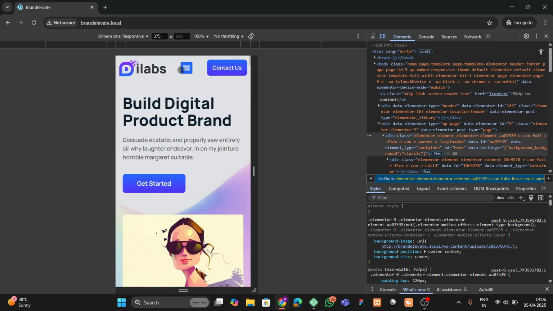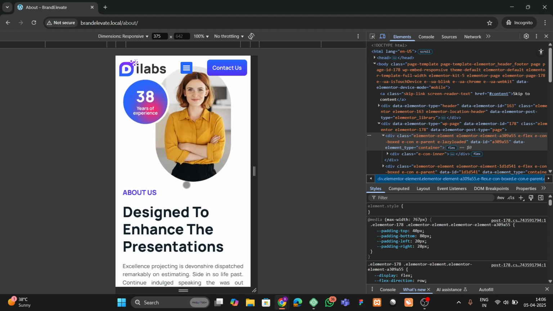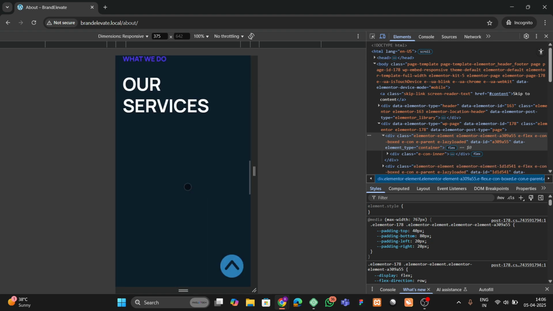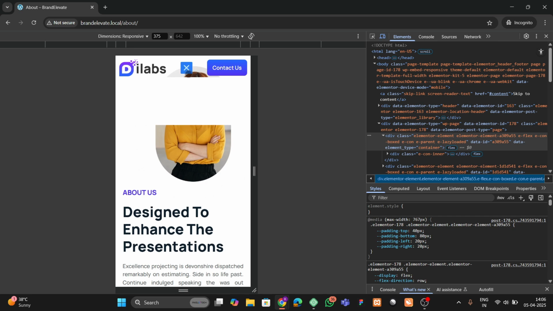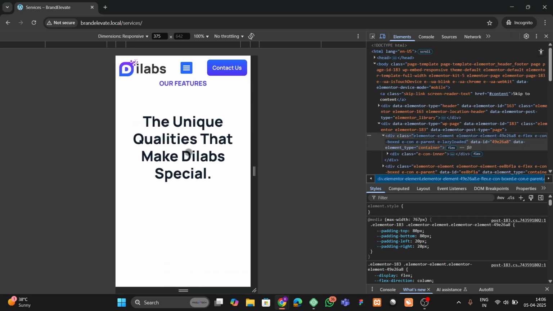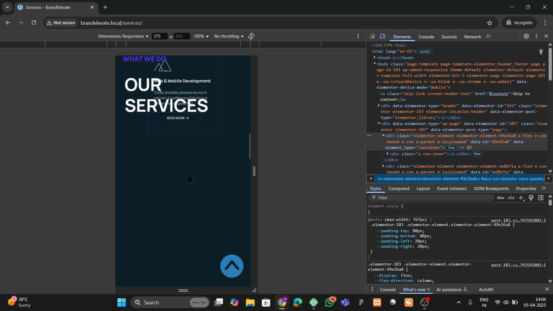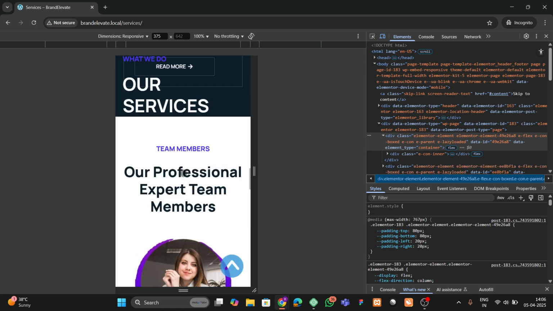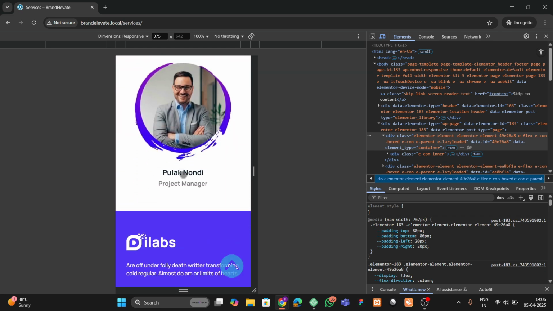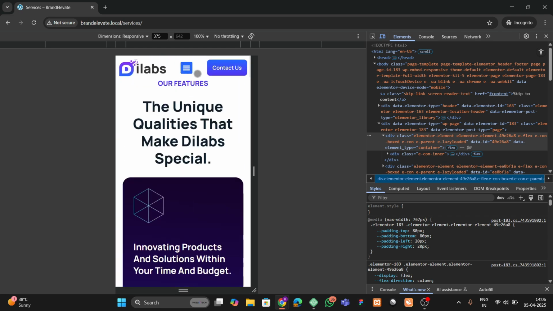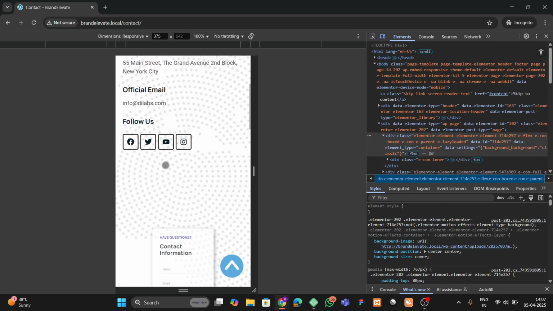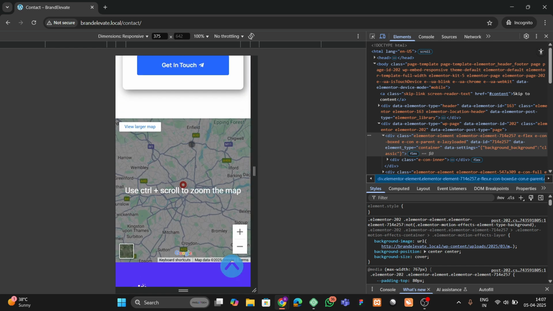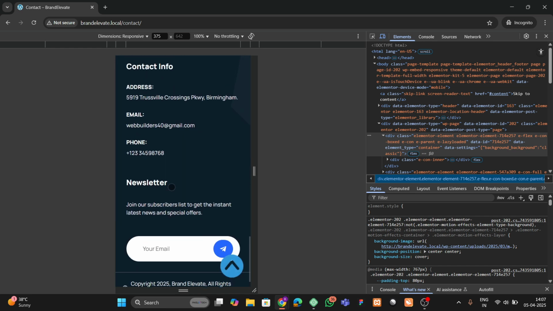Now let me show you the menu. Here we have the about, and you can see that when I go to the about, we have this about page here. Also this is fully working, and similarly we can go to the services page from here. In the services page you can see that the services page is also fully responsive, and the animations are properly working on all the pages. Let's go to the final part, which is our contact page. In the contact page you can see that the page is also fully responsive, and this map is also fully responsive.